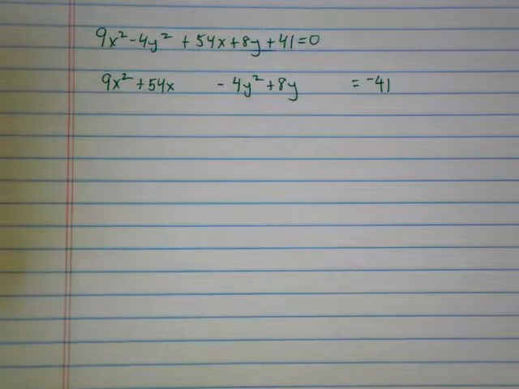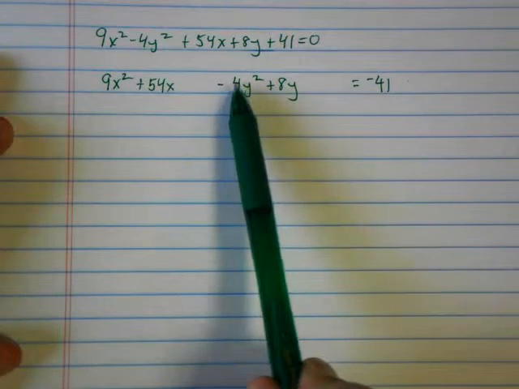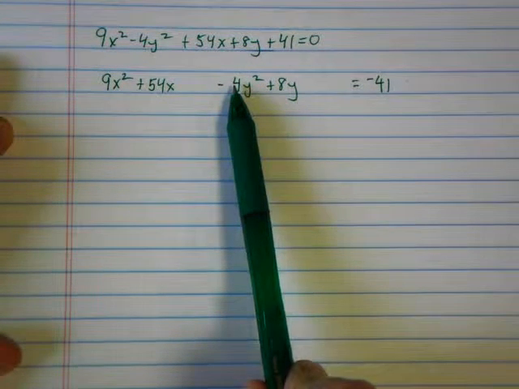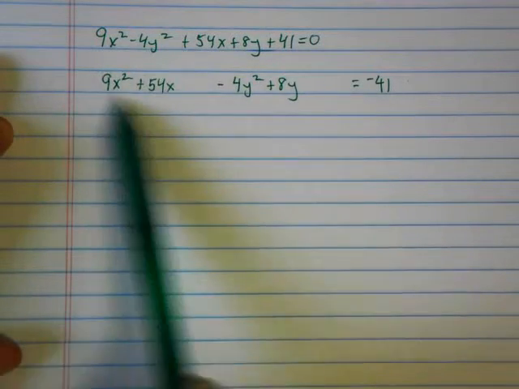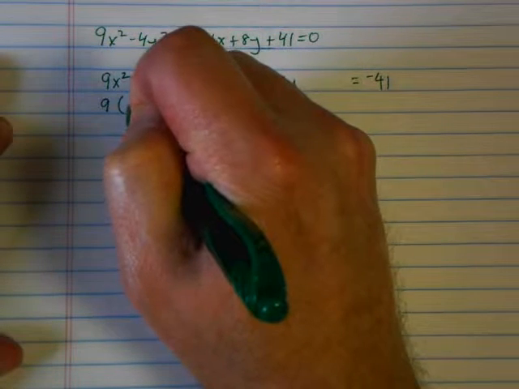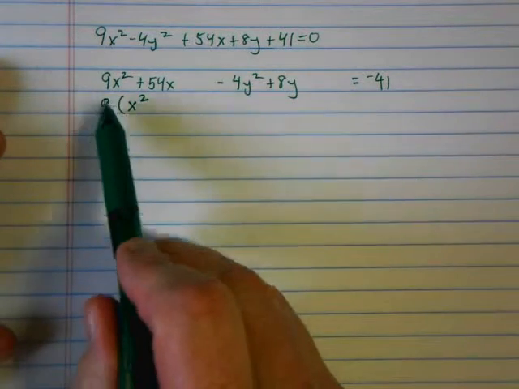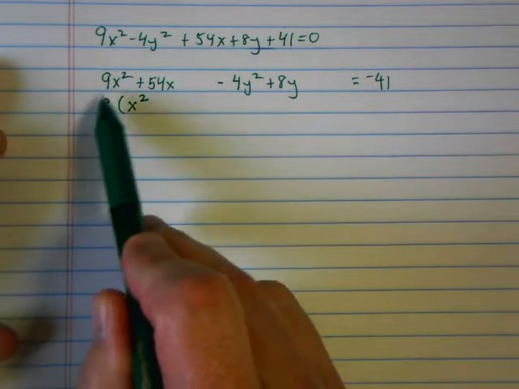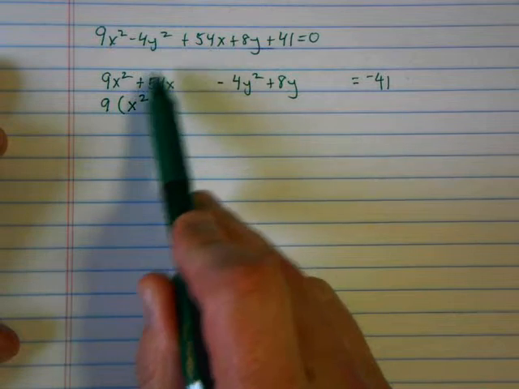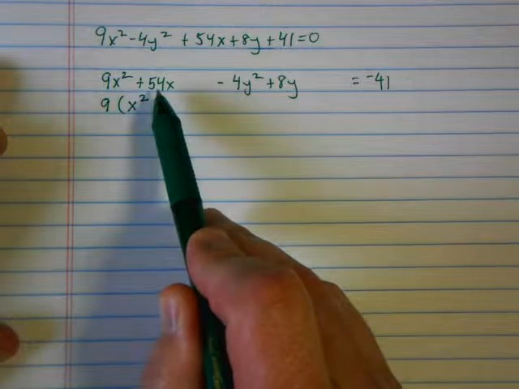Absolutely. To complete the square on the x's, this number has to be a 1. It's not. To complete the square on the y's, that number has to be a 1. It's not. So you're right. We have to factor both of them. So what can I factor out of the x's? A 9. All right. So I'm going to factor out 9. It will always conveniently just be a number here that you're going to factor out. The question is, will it conveniently be a nice number here or will it be an ugly fraction? For testing purposes, I'm pretty sure it'll be a nice number.